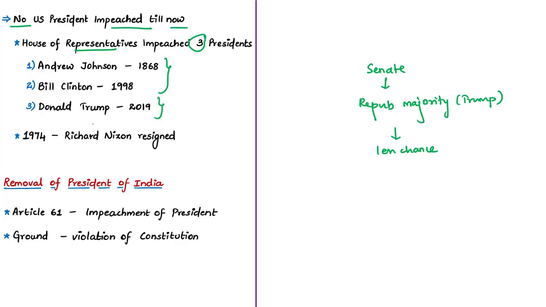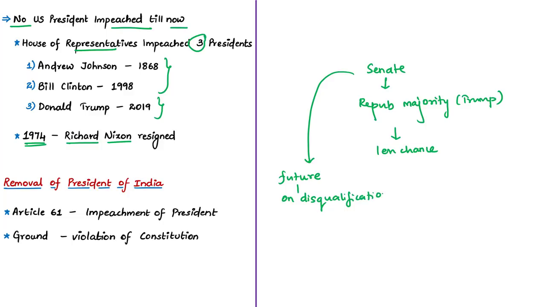Earlier in 1974, former President Richard Nixon resigned fearing the impeachment proceedings. According to US government procedure, after passing the vote on conviction, the Senate may also vote on whether the convicted president stands disqualified from holding a government position again. For this disqualification vote, only a simple majority is required, whereas two-thirds majority is required for the vote on conviction. So to determine the future course of the convicted president, a simple majority is enough.